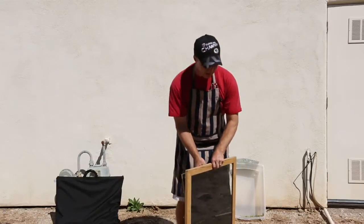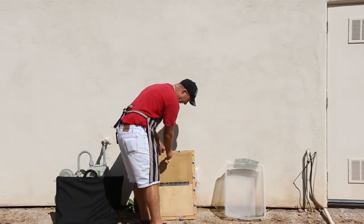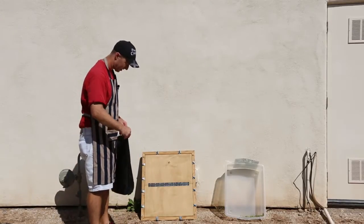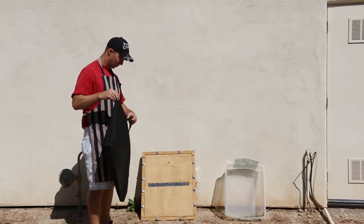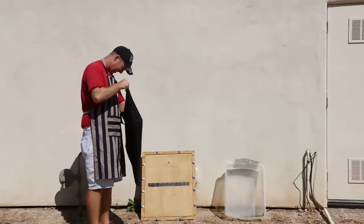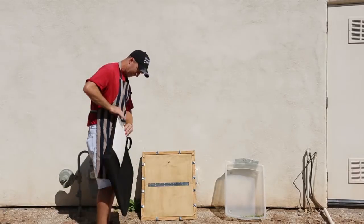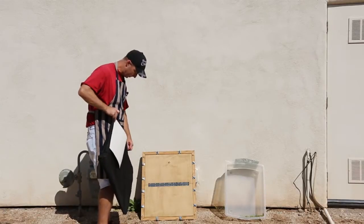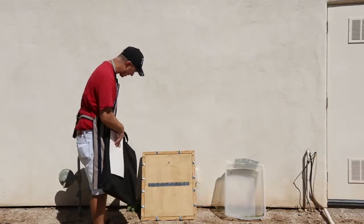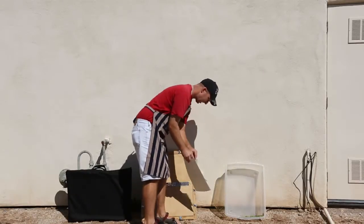I don't really want to put this on the ground and get it all dirty, so careful about it. Now, I need to be very, very careful about exposing the paper here just because it's so bright. Keeping it upside down will help. It's not going to be an absolute problem here. So keep it upside down. I'm going to put my negative over it.